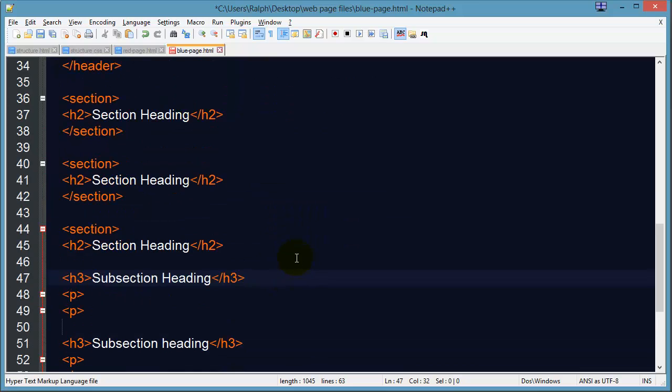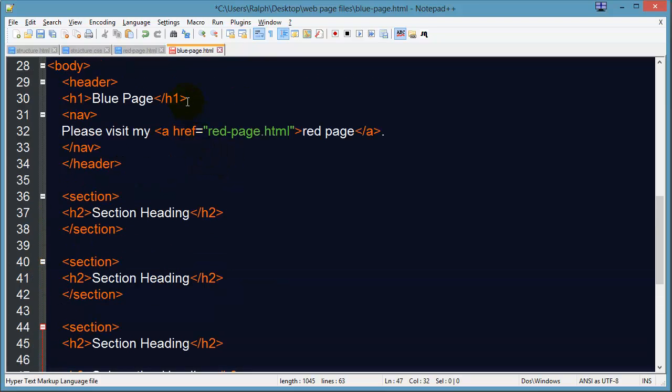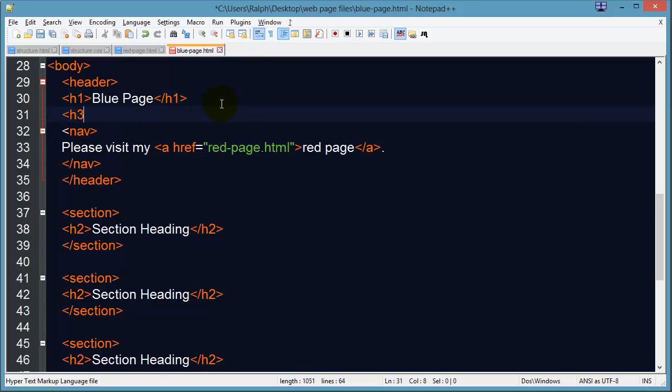If you've used the hgroup element, you want to avoid using that now. It came out with HTML5, but then it was removed from the recommendation. So hgroup was a short-lived element. And you also don't want to use H2s for subheaders anymore, or subtitles, basically. So if I had blue page up here and I wanted to create a subtitle for my page, I shouldn't actually use the H2. Instead, I should go with something more like a paragraph. Because an H2, once again, is describing a subsection of the page, not the best use for a subtitle. So I might do a paragraph and give it a class of subtitle, and then I could style it appropriately.